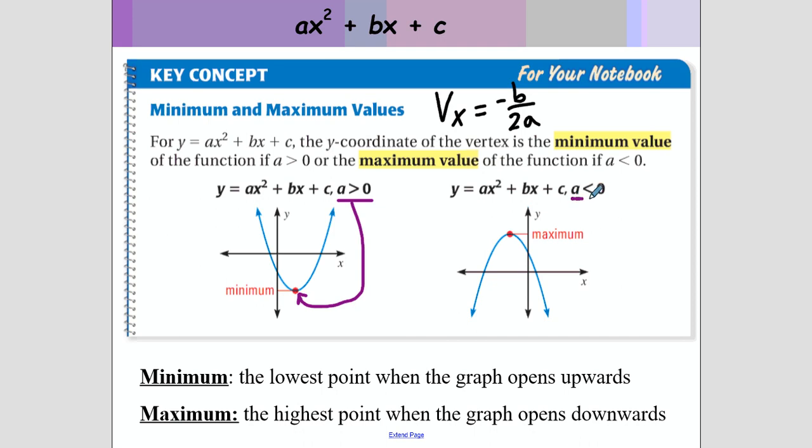Likewise, if the leading coefficient a is negative out front, you know the graph is going to open downward. If it opens downward, there has to be a highest point, and that's going to occur at the vertex, which is going to be the maximum. If the graph opens downward, be aware a downward opening graph will never have a minimum because it keeps going downward, downward, down. Let's try an example.